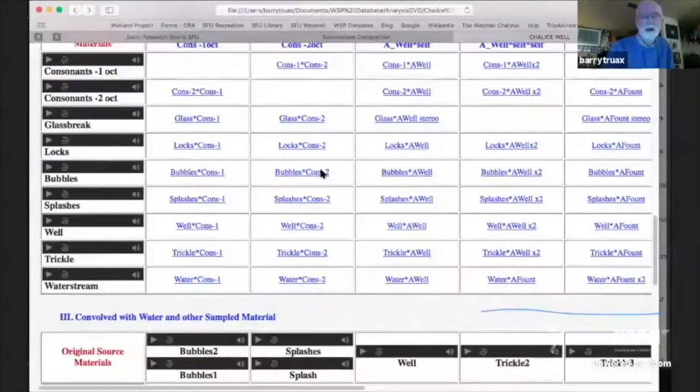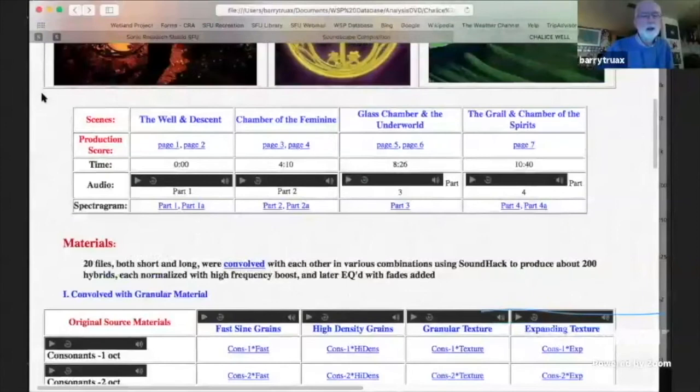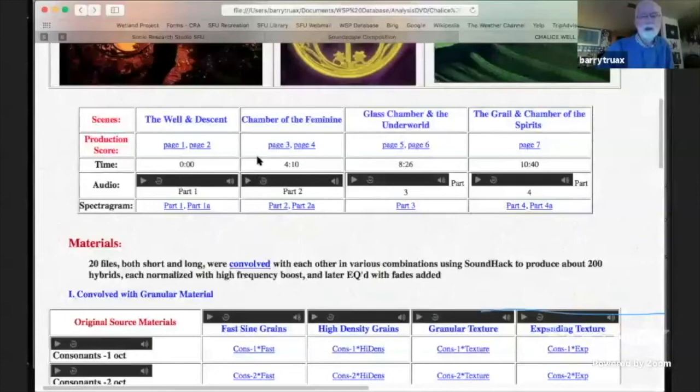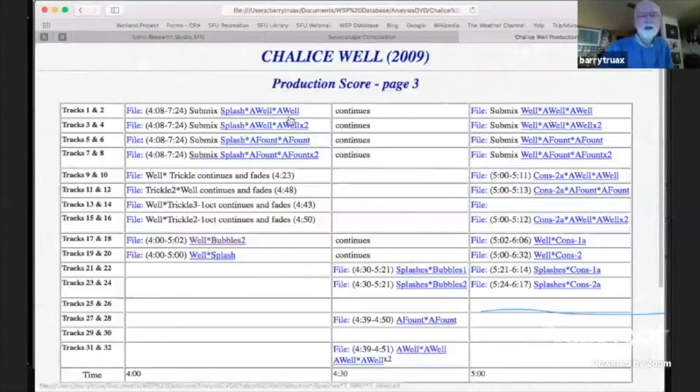So notice that the spatial aspect is still there because of the cavern, but then you get these more imaginary types of sounds. And these are all 8-channel pieces, of course, but even in stereo, I think it gives you a sense of immersion. Here is the second section of the piece in stereo, where these are now 8-channel mixes, which are much more difficult to document, but you get the sense here that there are four stereo hybrids, 8 channels that are placed around you.